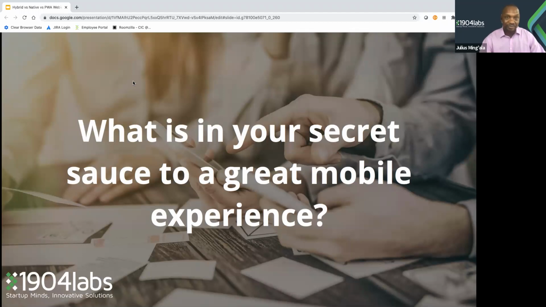Connor? Yeah, I would also have to agree with user experience and design. I think they go hand in hand. I think it's one thing to have a really interesting set of features, but if it doesn't perform well on each platform and perform to a standard that iOS or Android users expect, then it doesn't necessarily matter how interesting your features are, how interesting the concept of your app is.